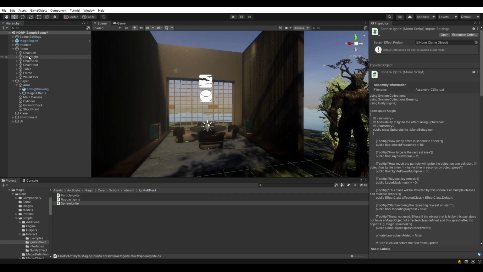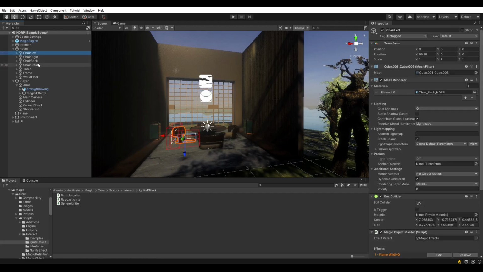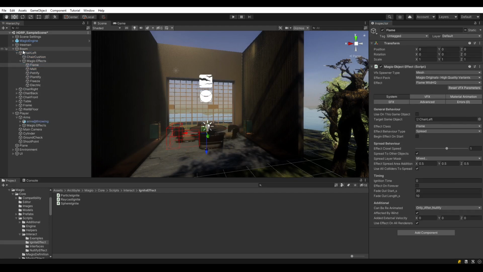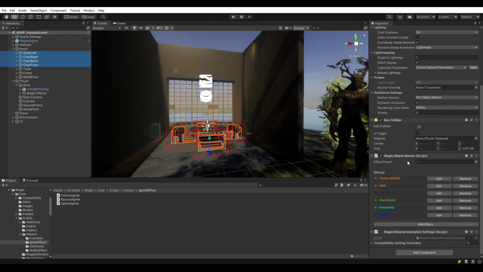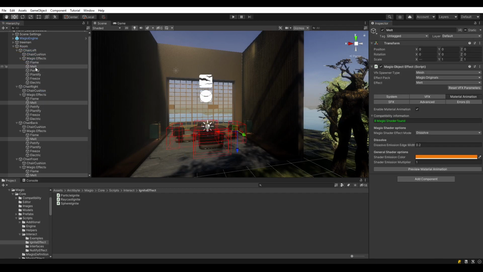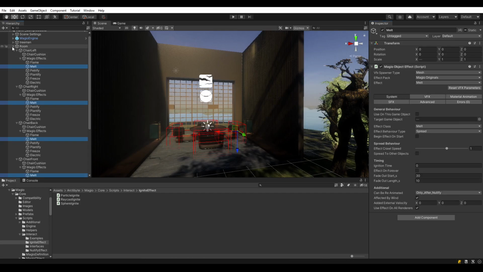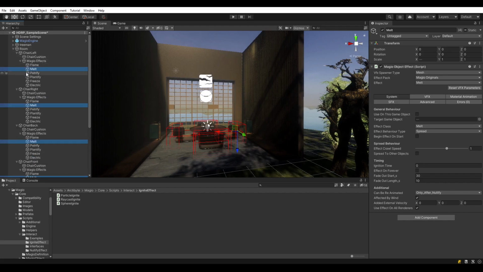So a few things then about the editing. You can multi-select or single select the effects. So multi-select like this, and you will actually edit all of the effects on the chairs at the same time. That is a nice thing to have. You can also have these as prefabs, so you have the effects saved on the prefabs and then move them under this effect. So let's see.